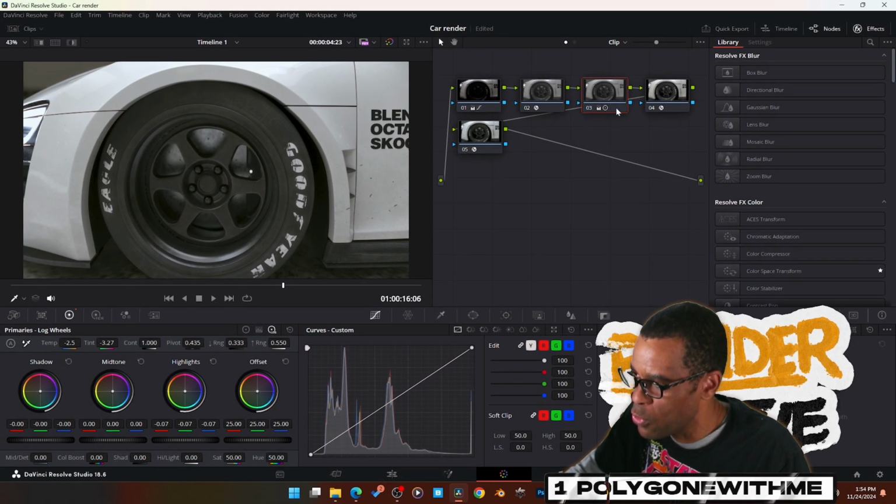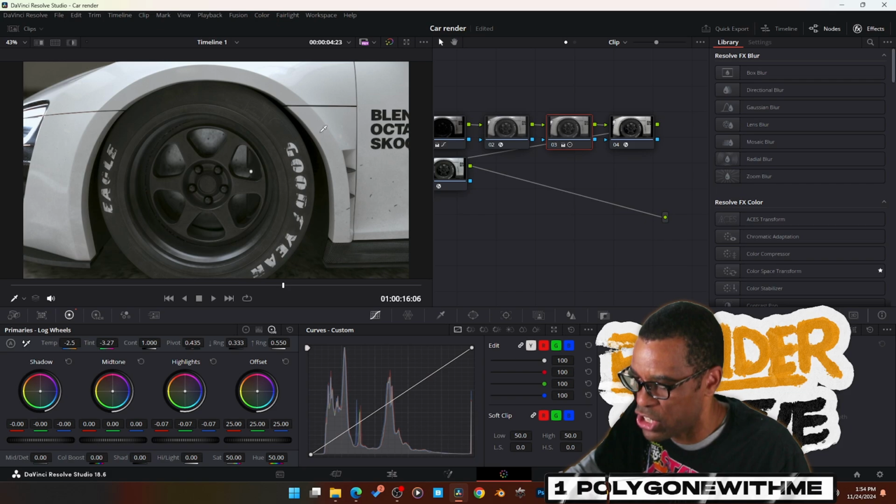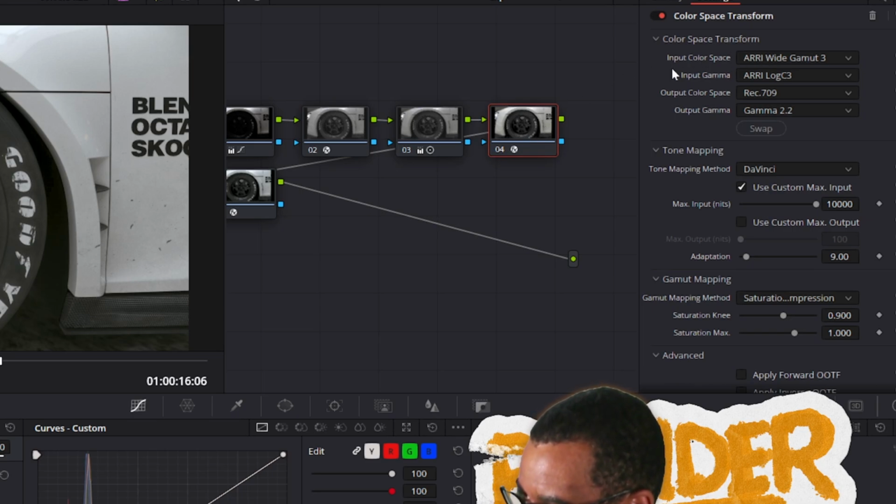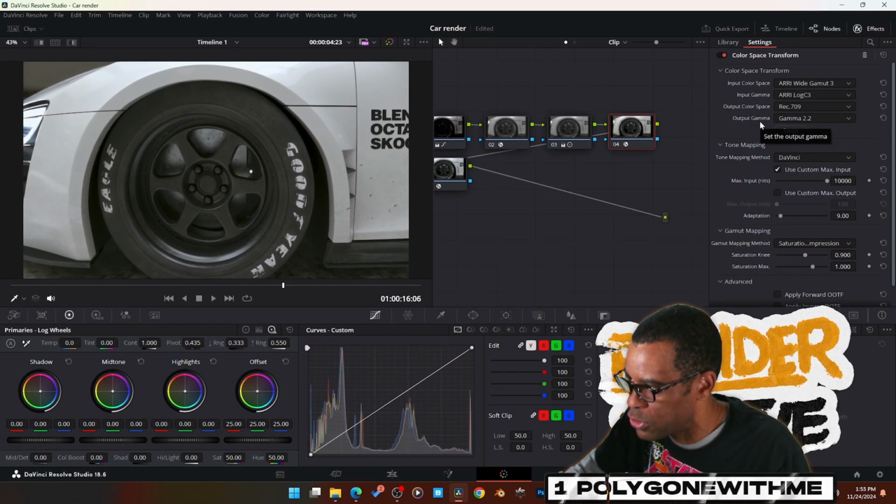Then I add another node in here, which I'm going to use for color correction, white balancing and stuff. On that next node, we need to match what we did on this first one: color source, output color space, and gamma. We need to match these on the next one for input. So you can see here, there they are. I changed them to input, and then my final output for TV, for video, for Instagram and whatnot, I went Rec. 709, and I did a 2.2 gamma in this case.